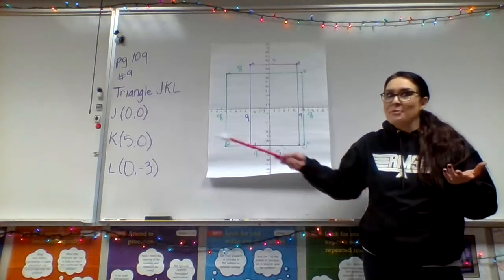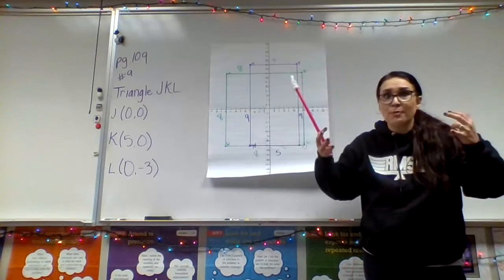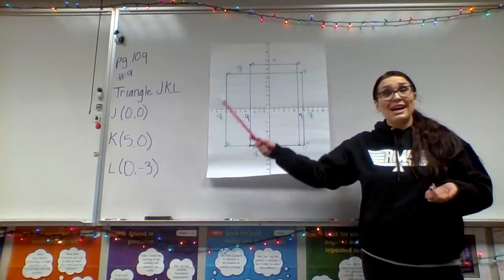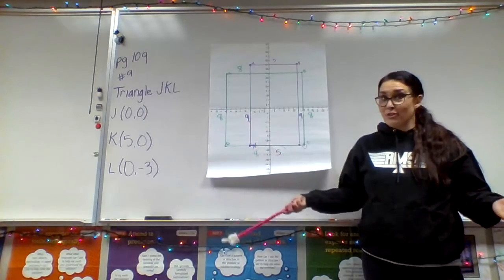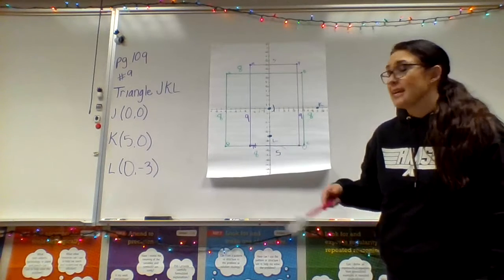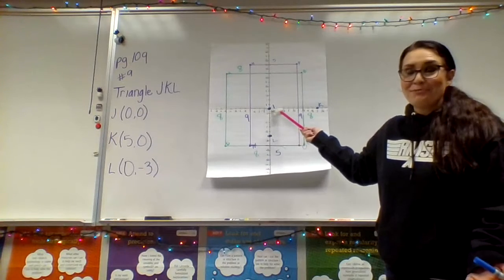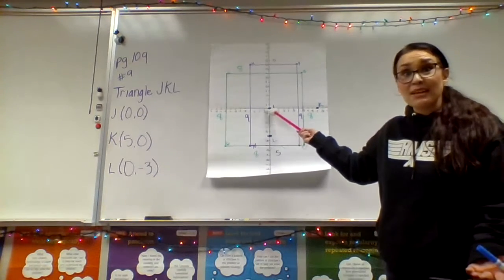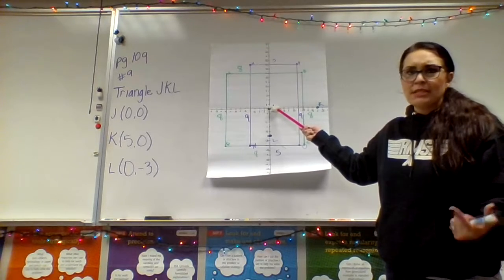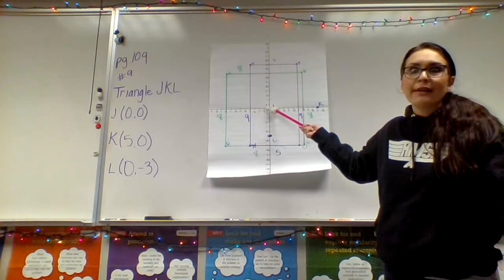Now, some of you might be able to just look at these points and work some stuff out in your brain, but Mrs. Schlecht needs to actually see it. So I'm going to plot these 3 points and then I'm going to make my triangle. Before I connect the dots, let's just see where these 3 points need to land. So first, J is at 0, 0. That point actually has a special name. It's called the point of origin. That's because it's in the center, right? J didn't really go in the building, didn't take the elevator anywhere. J is just at the point of origin, maybe like the parking lot or something, right?